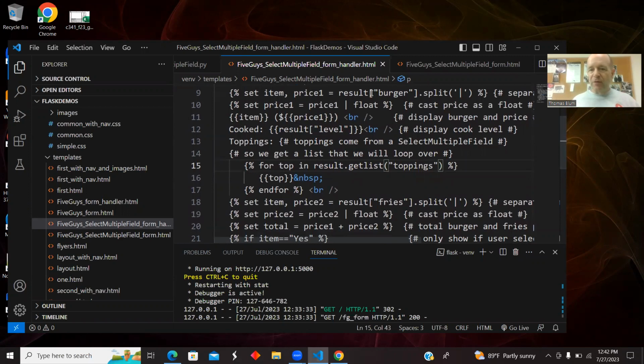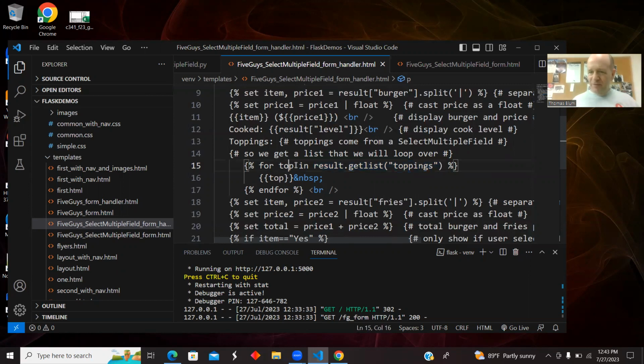Here I'm working with result square bracket burger, and it has multiple parts, so I'm splitting it. But now what I'm getting over from toppings is a list. So I work with the get list method. So result.getList toppings. Now I have a list that I can loop over.